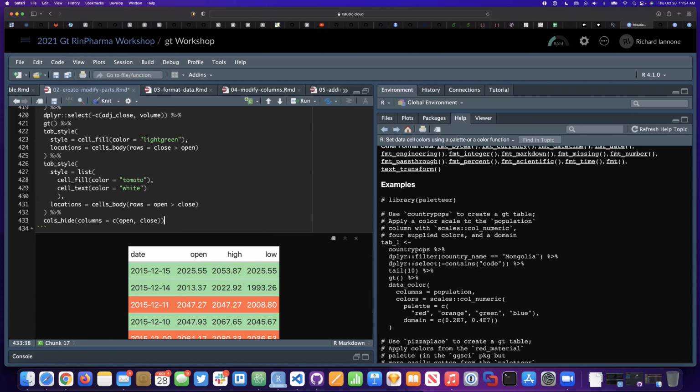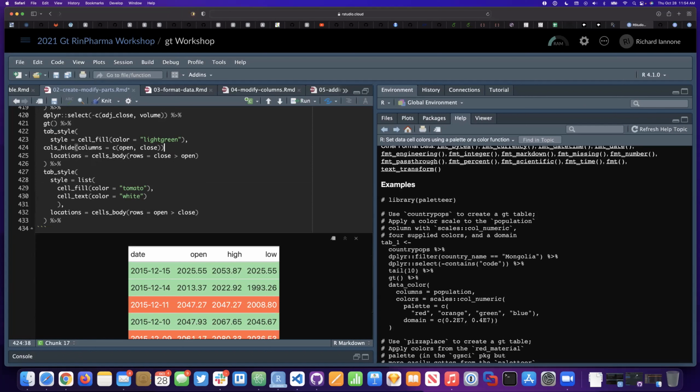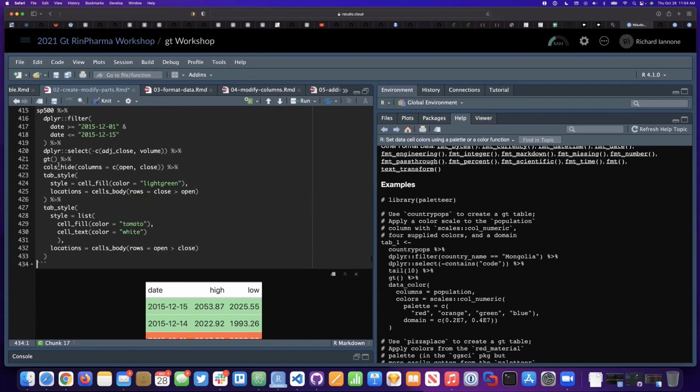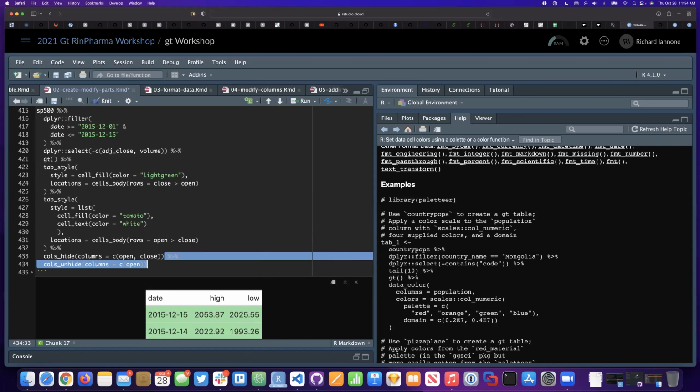Again, the GT API is pretty flexible. You can put it way up here. Totally fine. Even though you're using columns and you're hiding them, they're still useful here, even though they're hidden. Because really these are just instructions, and only a few things have an impact in terms of order, like setting footnotes or new content. But otherwise, you're just setting instructions. And so the order matters less. So that's cols_hide. I'm going to take that away.